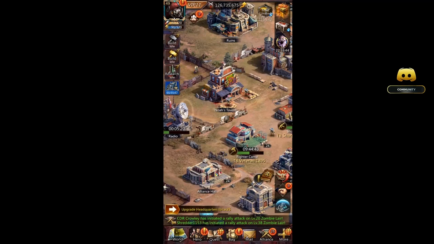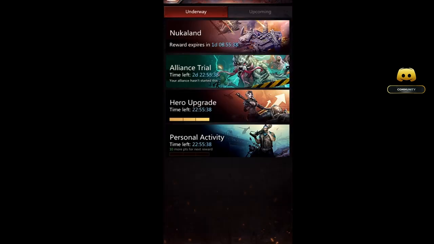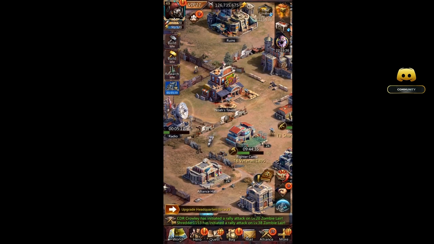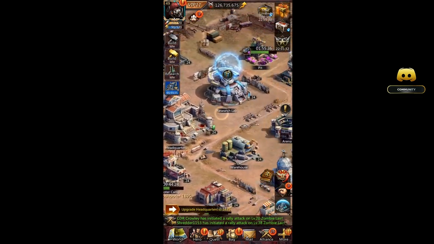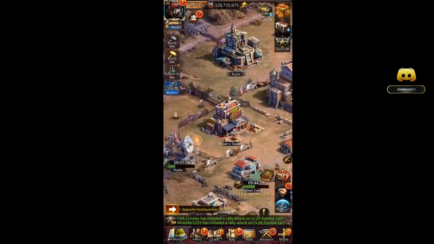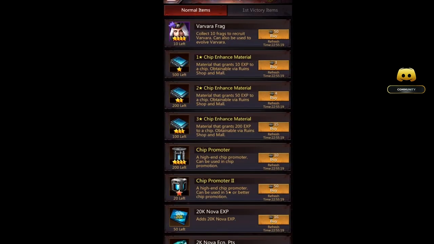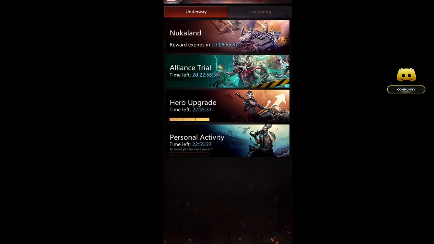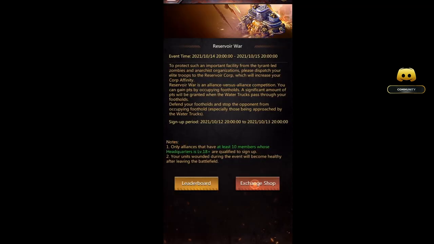Just wanted to do a quick video on the Puzzles and Survival Hero Upgrade event and basically how to save up for it. I kind of did that a little bit here. I've already used some things to get them out of the way, but it'll take part with Noah's Trap Tavern, the ruins as well, and you can also save up with the Reservoir War exchange shop.